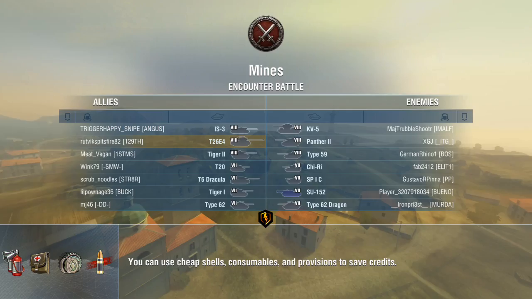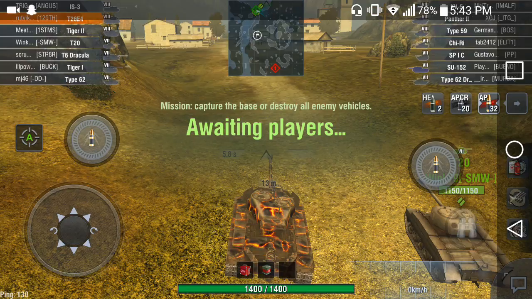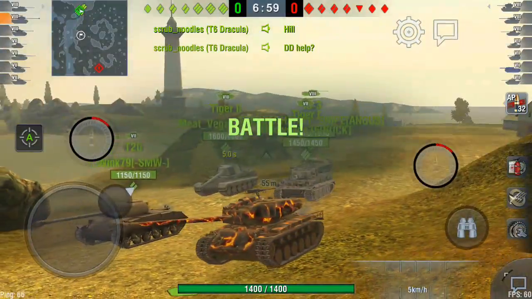I run a ventilation, the gun rammer, and vertical stabilizers because I find the aim time is not what I'd like it to be. So I'd keep it so that the bloom doesn't get much high in the first place. So as you can see, DD help.